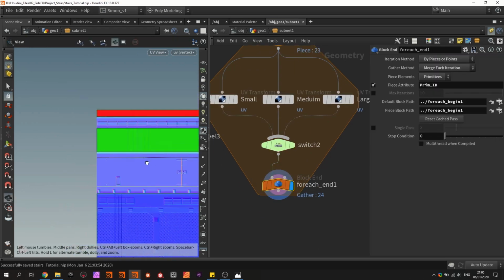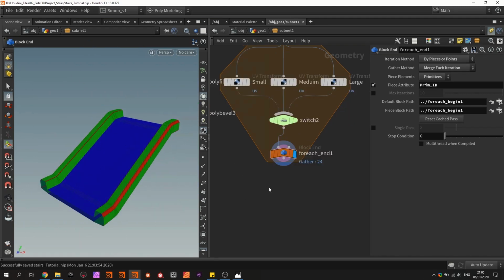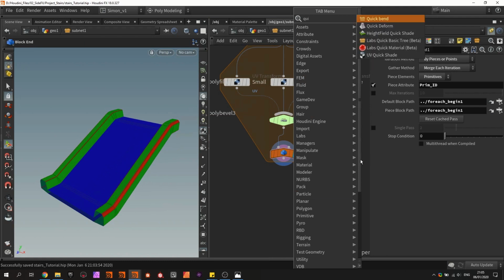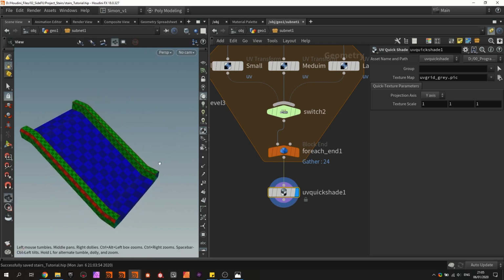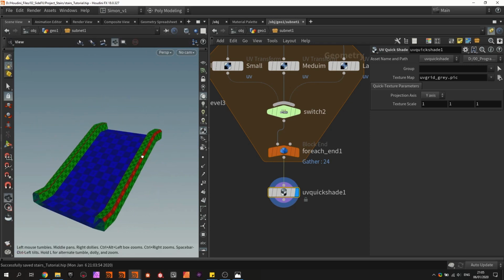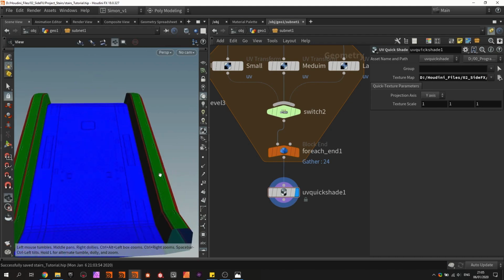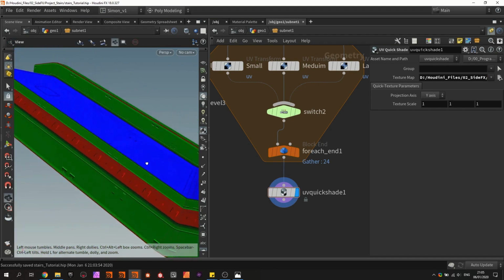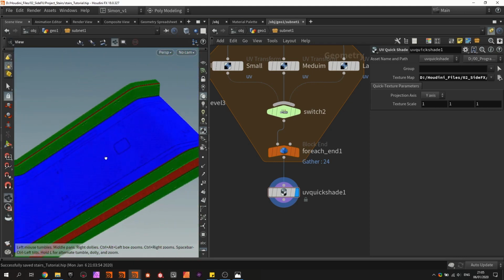And now I can already see it working here. We have a system that switches automatically between the size of the UVs. Now, to see this also in our viewport better, let's take the quick shade. And in the quick shade, we can sort of see that our UVs have now a very specific layout. And let's fill in here our image from the trim texture. And we can see that we have now properly unwrapped this model based on trim sheets.